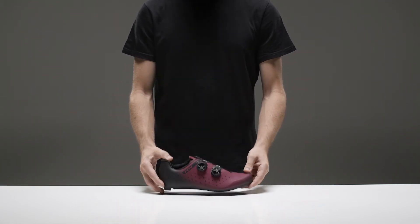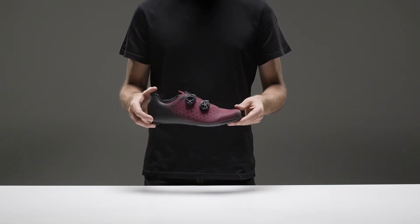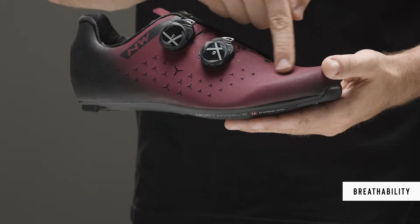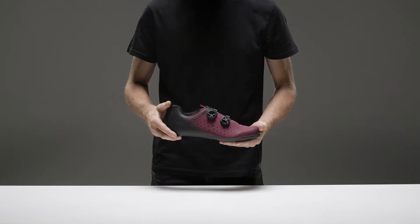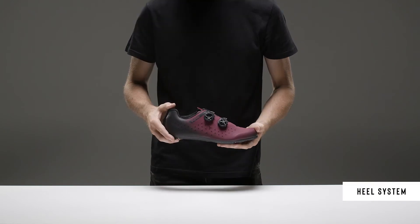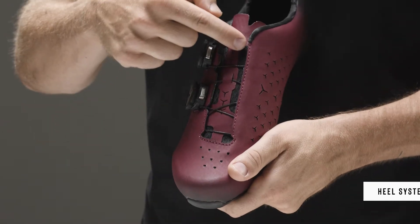This is the Northwave shoe developed for road cycling, perfect for all those riders seeking a unique product. The upper has ventilation holes on the sides and toe which guarantee a continuous flow of air inside the shoe, avoiding overheating and adding comfort. The ultra-adherent heel always guarantees the proper position of the foot inside the shoe.